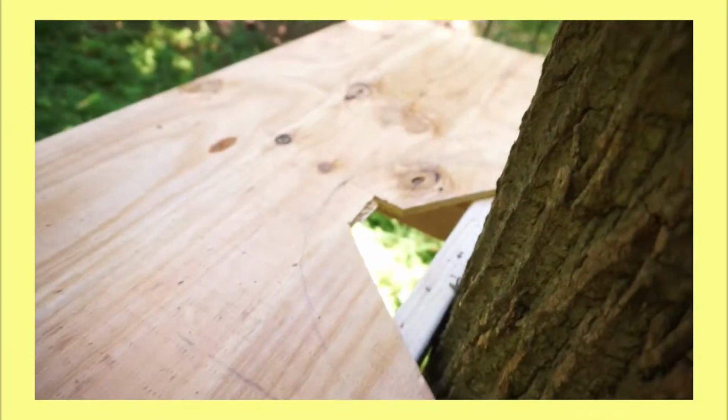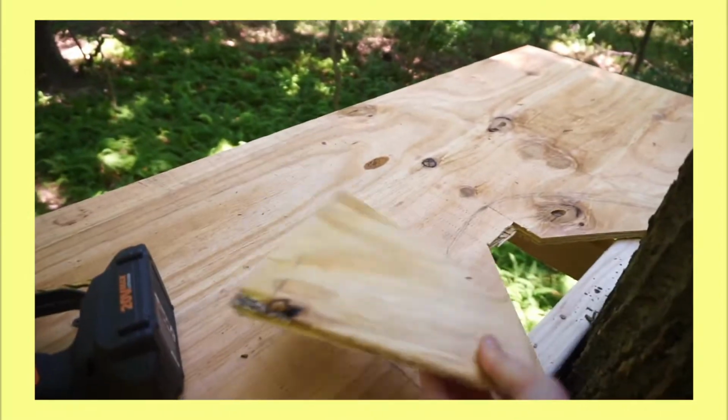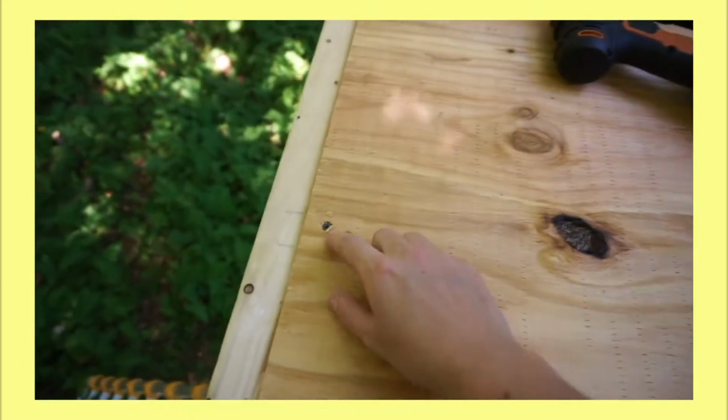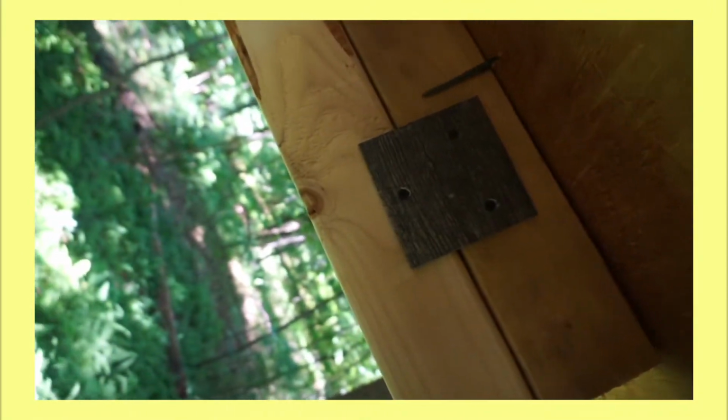So this hole right here, I'm going to patch it up. I got this triangle and another one that I'm going to cover it with, but I screwed it in a little bit here and there. But if you look underneath, I got these supports, so the wood's resting on top of that.